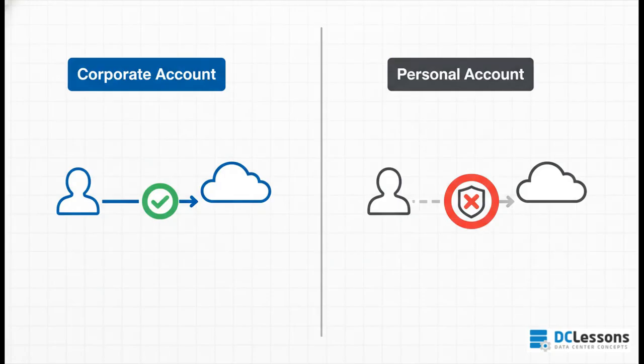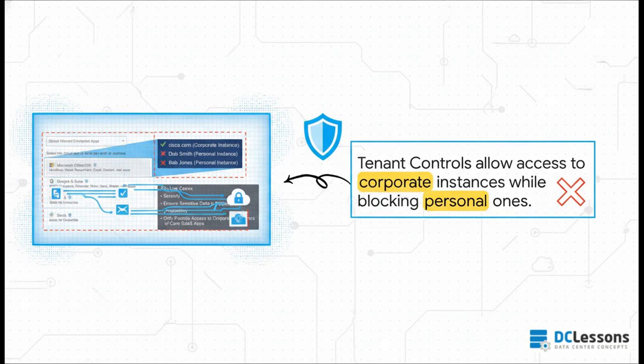Now, let's level up and talk about something even more sophisticated. And frankly, it's absolutely essential for stopping a very common way that data gets exfiltrated: employees moving files from a corporate account to a personal one. This slide shows the classic scenario, right? Your company uses Microsoft 365, and you want your employees to be productive. Of course you do. But what you don't want is for them to log into their personal OneDrive on a company laptop and just upload sensitive files. Tenant controls let you specify which tenants, in this example, your corporate Cisco.com instance, are allowed, while blocking access to all the others. It's that simple.